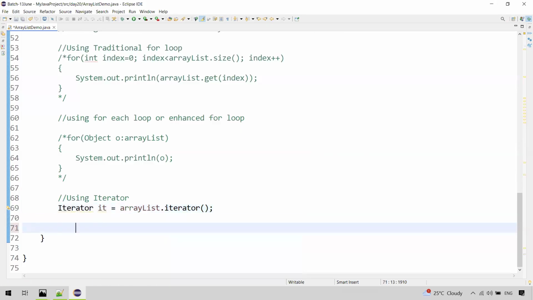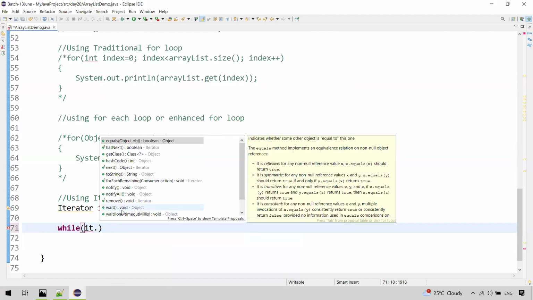Our aim is to read all the elements from the array list. So the first step is that we call the iterator method on the array list and store it in a reference variable of Iterator. Now I'll be using a while loop here. What will be my condition? iterator dot hasNext.